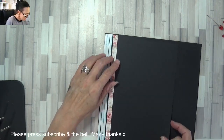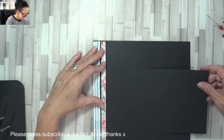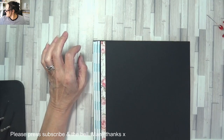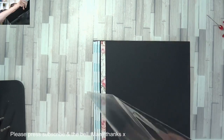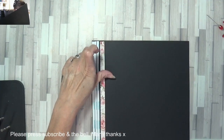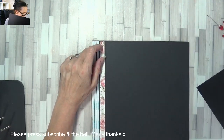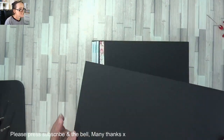What's this one? Is that not tall enough but wide enough? Oh my gosh, I'm literally down to my last two sheets. Well, it wasn't a full packet, it was only like half a packet when I opened it. So I want, I'm going to do a flap flap. So what do we say?